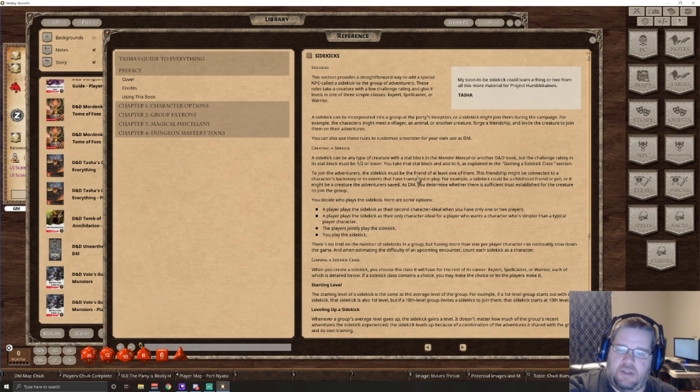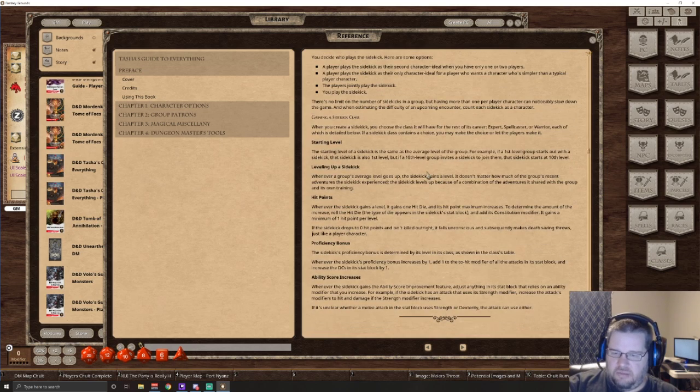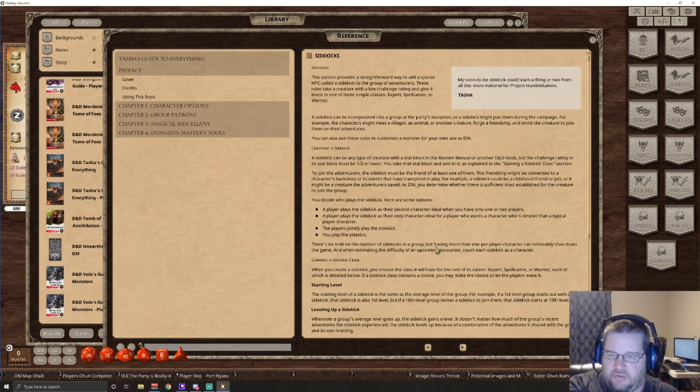It's like NPCs, or if someone wants to play a guest character, I guess the sidekick rules work really well. Say someone wants to play for just a session or two, you could introduce a sidekick that's a very simplified character that's either an expert, spellcaster, or warrior, and then they can play that for a couple of sessions. It's super fast to make them without having to learn an entire class. So they're cool. They're useful for those kinds of purposes.